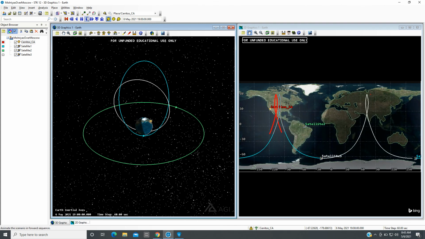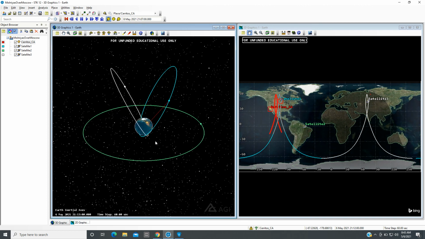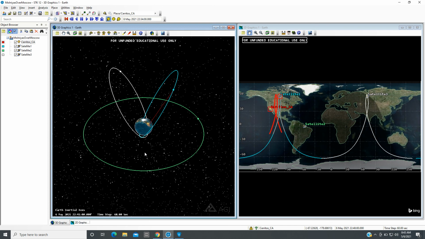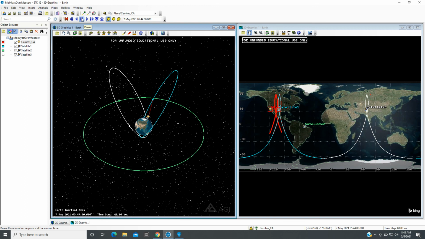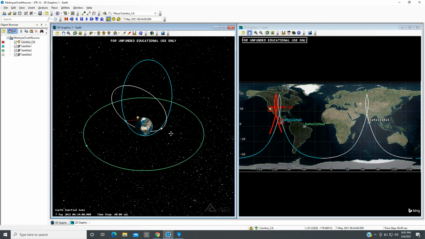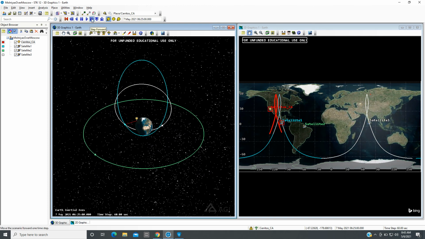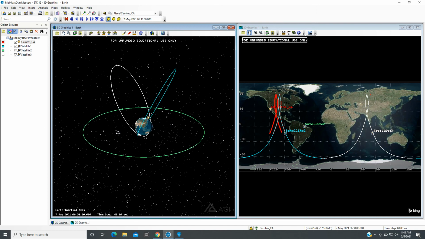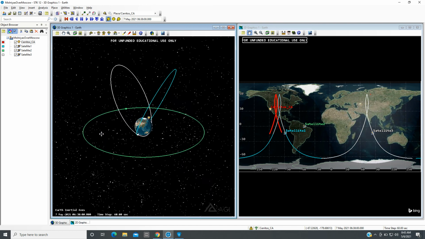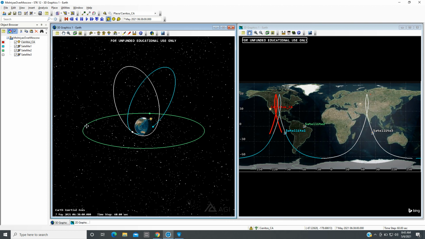I'm going to reset this and play it again. All right, so right now it has access to the blue satellite. And this is for about 11 hours of time. And it still has access for a moment. I'm clicking one at a time. And right now, it doesn't have access to either satellite. So I have not yet solved the homework assignment.